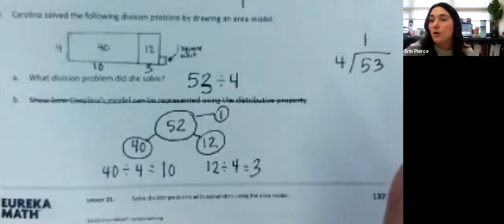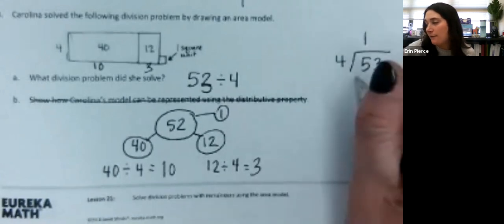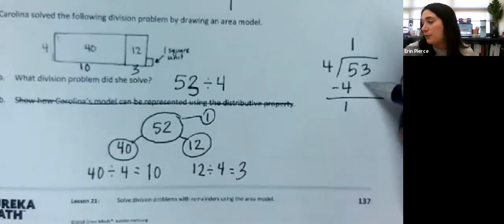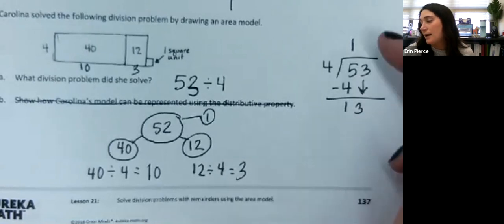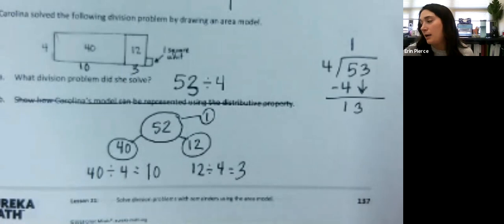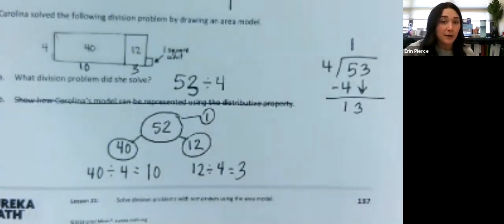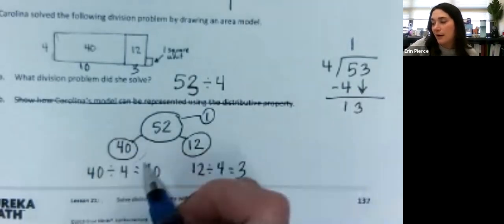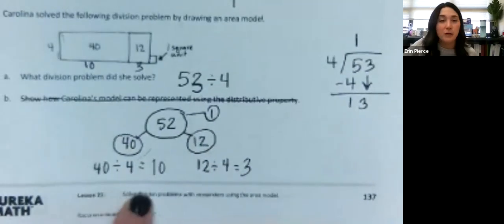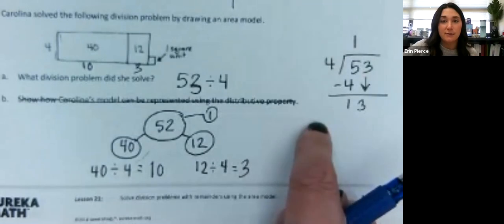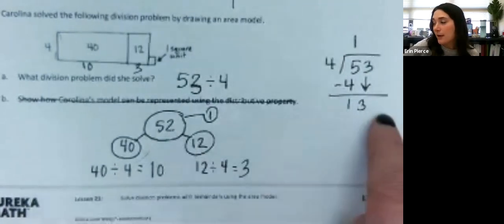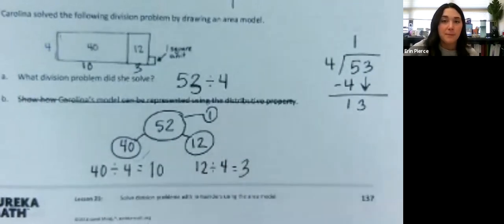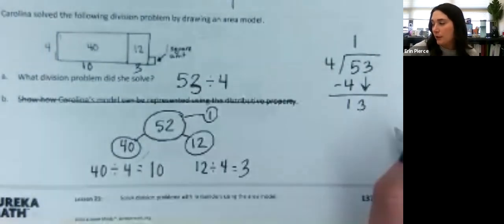Don't write that remainder yet. We have to do 4 times 1 and get 4. We subtract, and then we get that remainder. I bring down that 3. How many times does... Now, all right, I'm going to slow down for a second. That 4 is connecting it over to this 40, okay? Remember, we did 40 divided by 4 equals 10. That's like the same thing that we just did right here. And our leftover amount is that 10, which we're getting with this 12, right? When we do all of it, it'll make a little bit more sense.